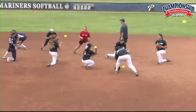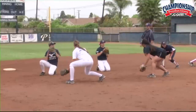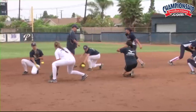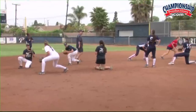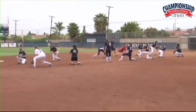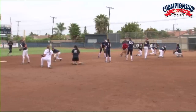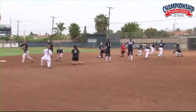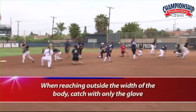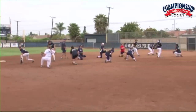Glove out in front — you'll notice they went straight on, they went glove side, forehand, they're out in front. They're reaching with just their glove. We try to do as many things as we can with only their glove. We don't want them to get involved with reaching their bare hand out there all the time. When balls are right at their body, we'll have them use both hands, but when they're reaching side to side or outside the width of their body, we just want them to learn how to catch the ball with their glove, not reaching their bare hand out there.